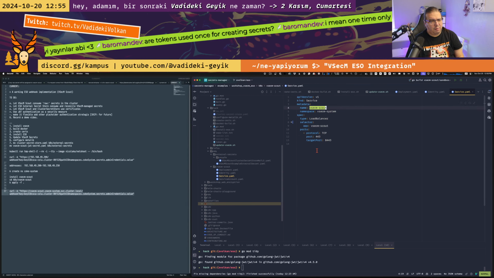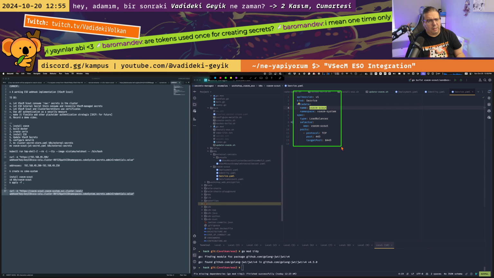The other is this service, to expose vSecure Scout outside. In a single cluster, it's not needed, but in a federated cluster structure, we'll need to expose it. Right now, we are using MetalLB as a load balancer, but in a production deployment, it will likely be something like an Istio ingress gateway or some other ingress. Essentially, as long as there is network connectivity, things would be good.